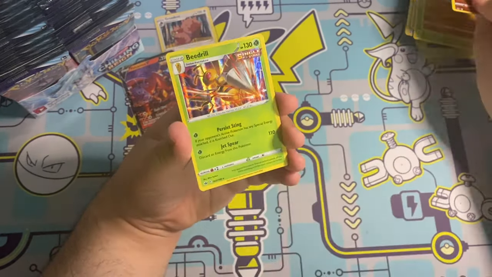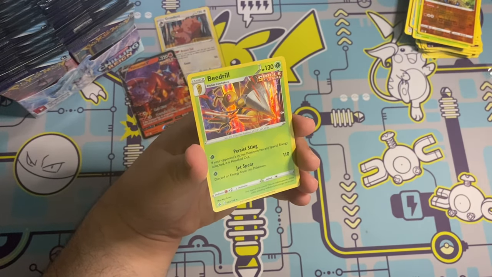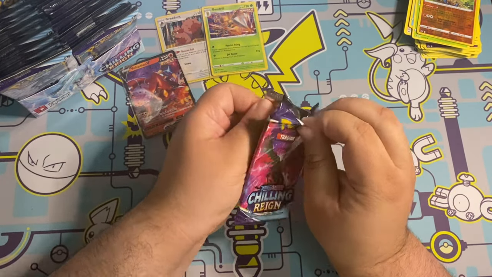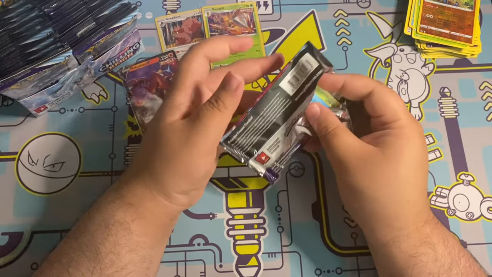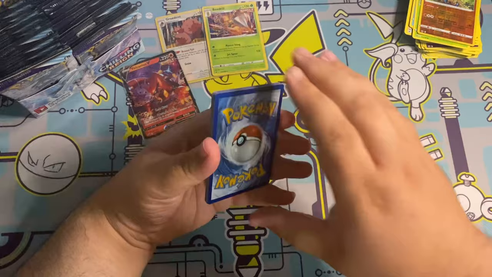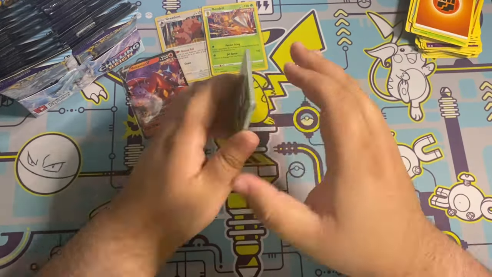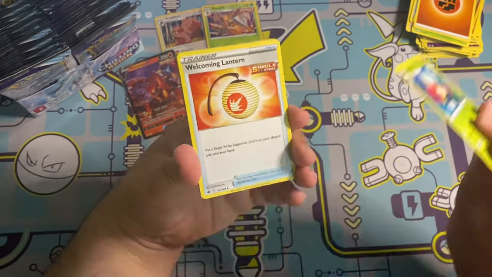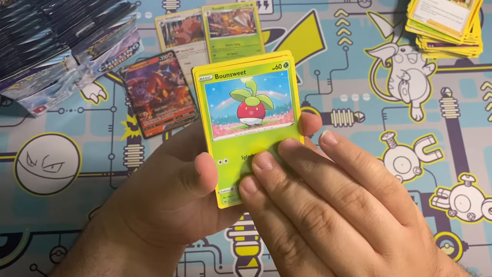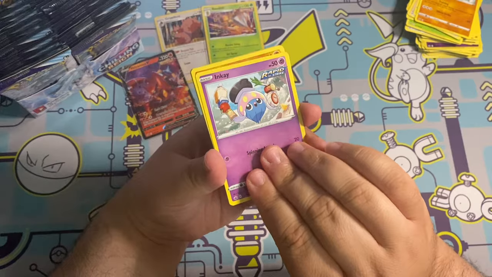Kind of expensive. We got a holo Beedrill. Pretty nice. And here we go with the next pack right here. I'm already getting a pile of trash. Right next to the booster box, which is, I don't mind at all, because it's cool. Right, three to the front. MG, bye-bye. Here we go. Lydian. We got Welcoming Lantern.